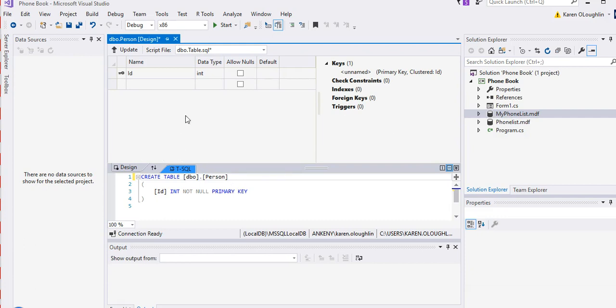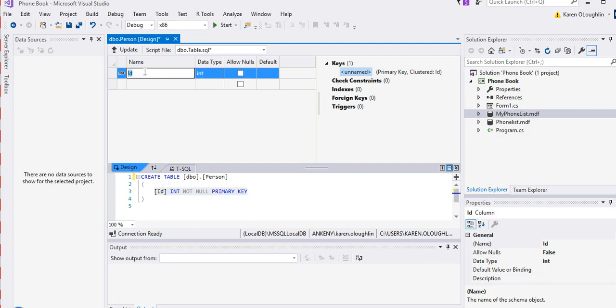When you start a new database and when you work with databases, there's often something called a key field. They are going to tell us to make this a person ID. So we are going to name it person, capital P, and then ID is usually capitalized. And it's going to be an integer data type.